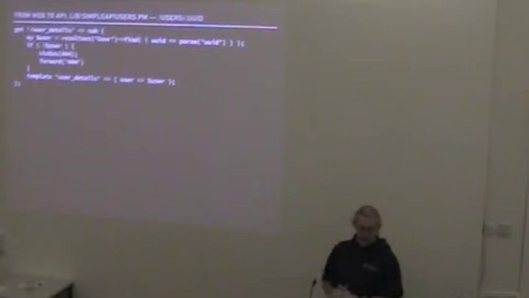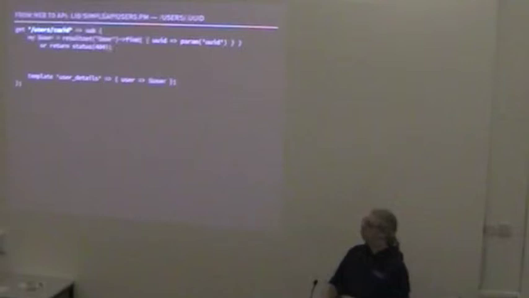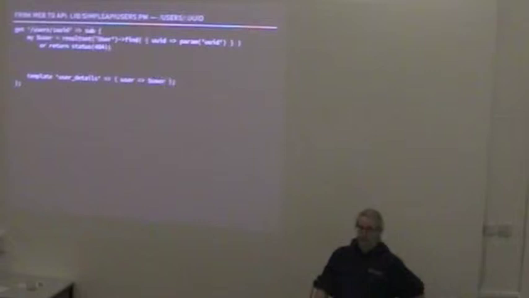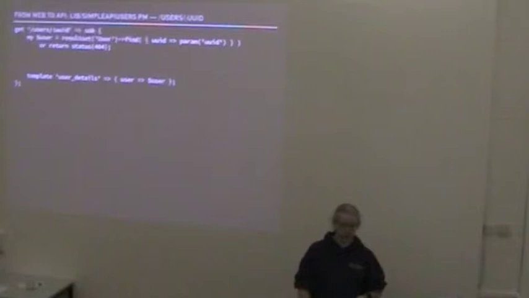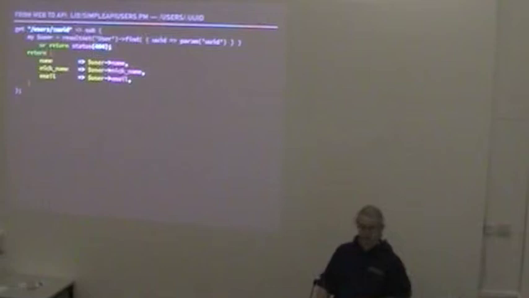Then, the user details, we have to change that a little bit. How are we going to change it? Well, let's change it bit by bit. Clean up a little bit of code. And no longer we have slash user details, but we have the slash users with some user ID behind it. Then the other thing is we're going to change the results more or less, like if we can't find it, I need to clean up a bit. We're going to return you a 404, not a page, an error, just the code by itself. And then we have some other things to return. We have to return a data structure rather than a template we are going to render, and this structure looks like this. It's going to return a hash ref with, well, a bunch of fields in it. So this is our change from what we had to create a REST API.